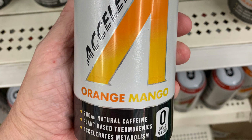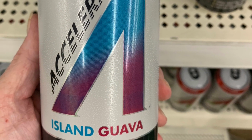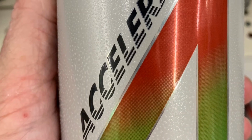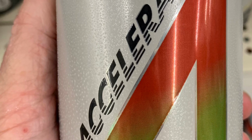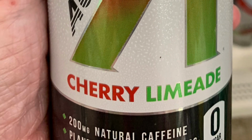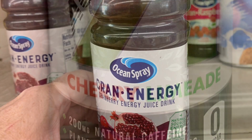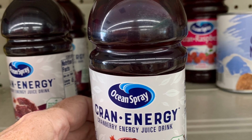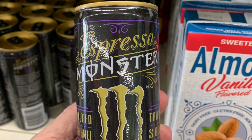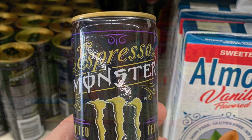Then they had some new accelerator drinks. And this one was, well, this one's guava. I forget what the other one was. And they had a lemon and lime. And these are the caffeine drinks. You know, I'm not much of an energy drink person. I have never actually had an energy drink. And they had it in an Ocean Spray, which I thought was particularly interesting. And it says here you get 90 milligrams of caffeine. I'm not sure what you get in a cup of coffee, but speaking of coffee, they had a Monster Espresso.